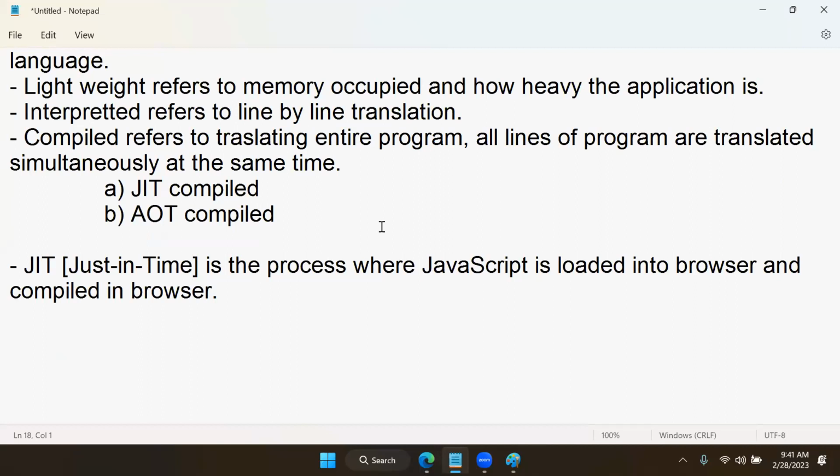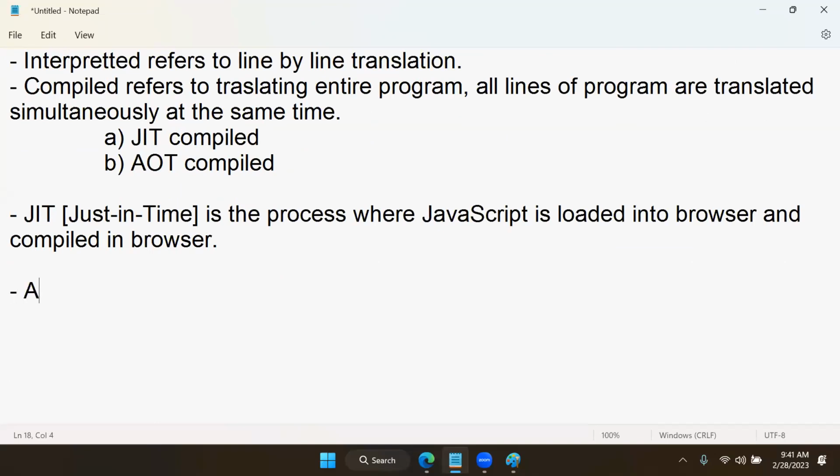For example, JavaScript technologies means you see popular Angular, you see React, you see Vue, you see Knockout, you see Ember. These are all JavaScript based technologies. Few years back, these technologies were using the JIT technique. JIT technique means what happens? The code is loaded into the browser and compiled in the browser. But from past few years, a new engine is designed and these engines can translate the JavaScript before it goes to the browser. We call that mechanism AOT.